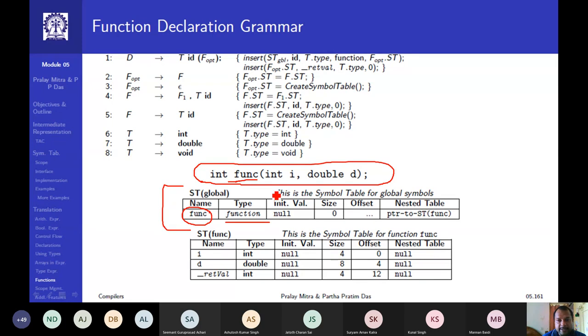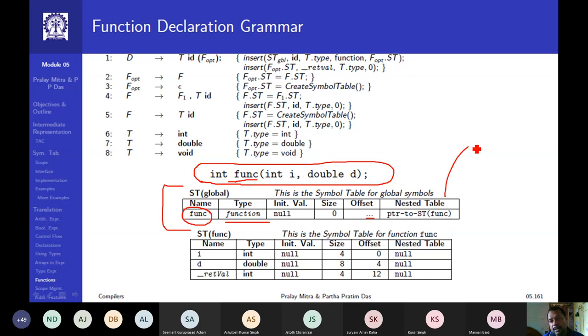Okay. Then one attribute is inserted here extra, that is the initial value. As of now, we didn't discuss this initial value, but if I assume, then for this function there is no initial value, so it is null. Also, a function doesn't require any space, that is why the size is 0, and offset will remain the same. The dot dot dot indicates what the offset was previously. The same offset will be maintained because offset equals offset plus size, and since size is 0, offset will remain the same.